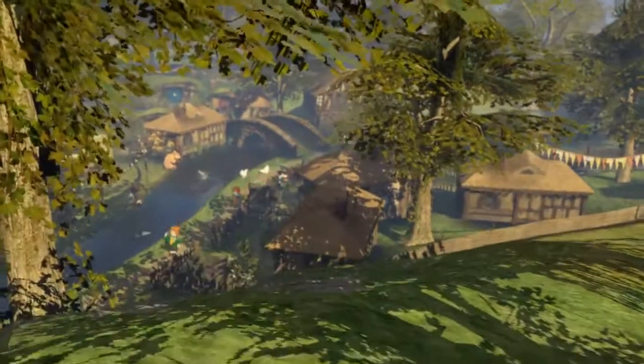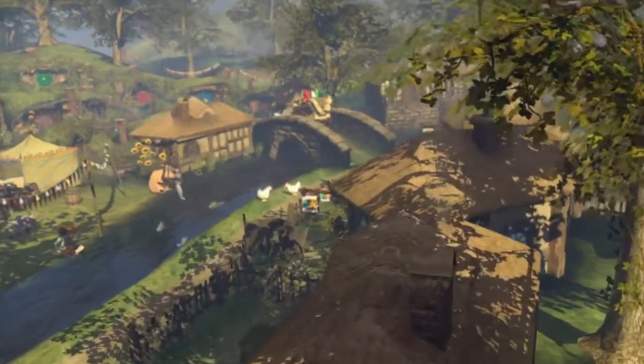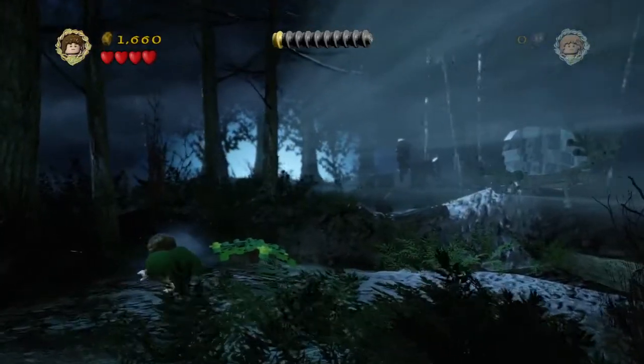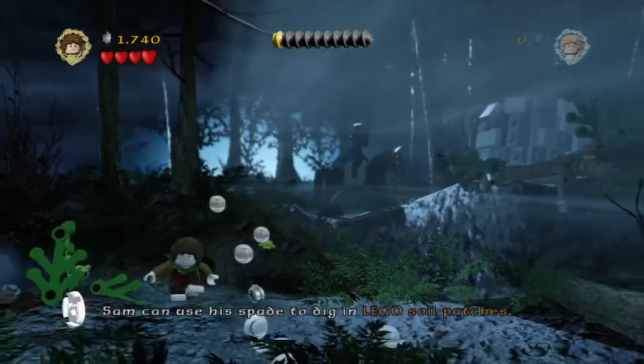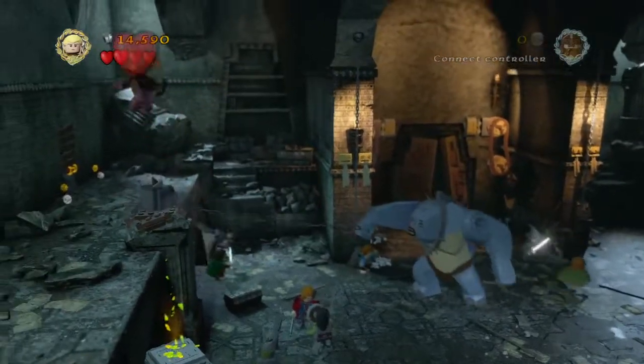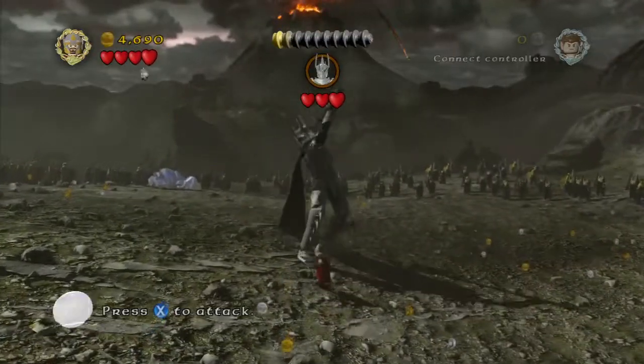LEGO Lord of the Rings is often beautiful to behold, provided you're not averse to seeing your favorite characters rendered in minifig format. The environments have almost a photo-quality look to them, with your characters and LEGO building elements superimposed on top of the backgrounds. Every major locale from the film series is included in the game, and the camera angle is set lower than previous titles, so you can appreciate the detail.